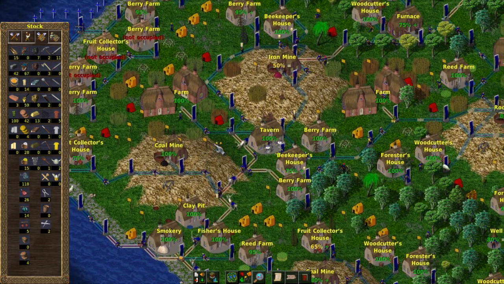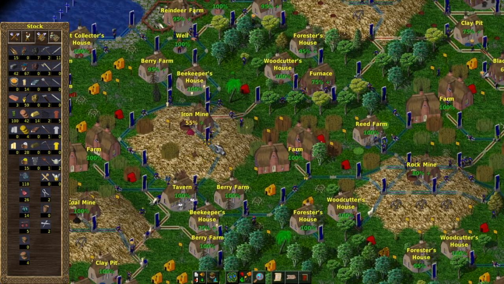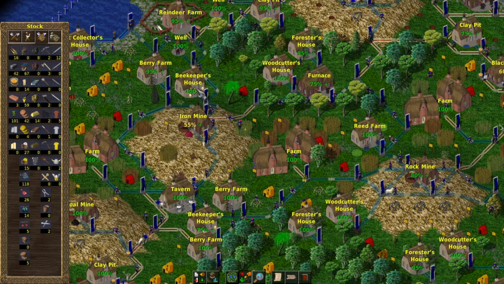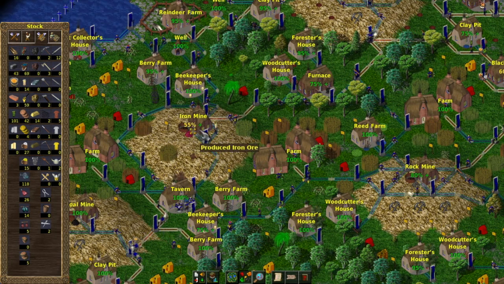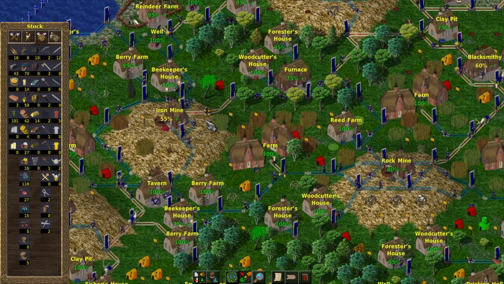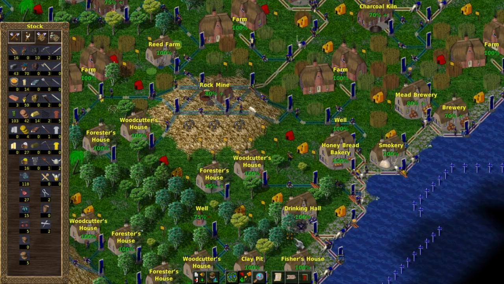The Frisian tribe has a much more complex economy than most of the classical tribes, as you have already seen. For example, barbarians and empire need to prepare fish and meat in a tavern before it can be used for miners, and Atlanteans need to prepare it in a smokery. Frisians, on the other hand, first need a smokery and then a tavern.